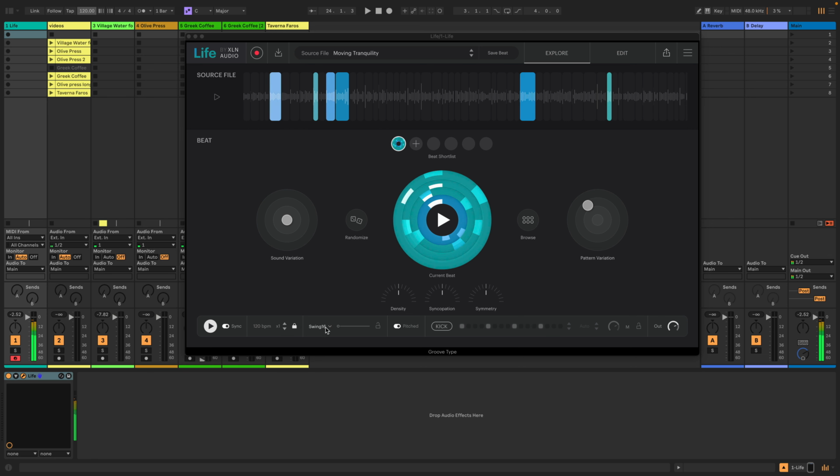Here you can change how you want to play, 16th swing or vintage 16th or 8th swing, quintuplets, and depending on the amount that you put, you will hear them more or less.